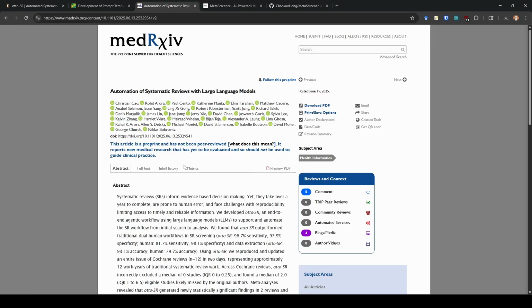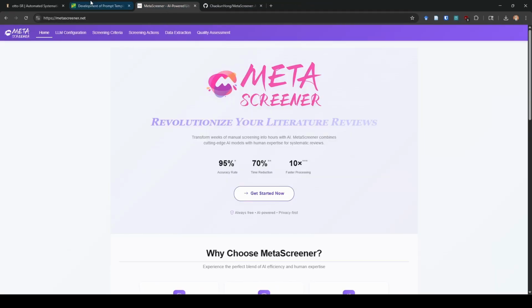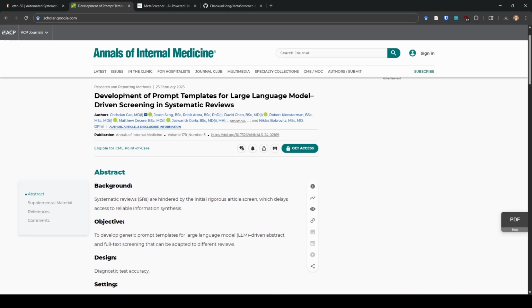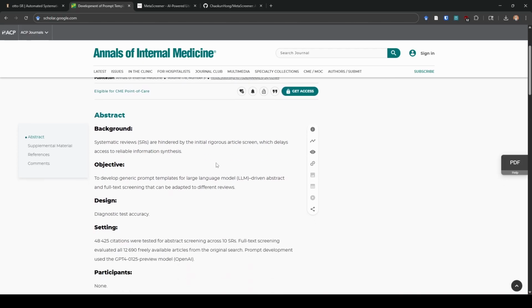And in all honesty, I don't remember the full text. I don't remember if they tell us all of the prompts and everything they use for every single step. But something that they have published, we're going to jump over to their prompt template paper. So they do have a paper about prompt templates for systematic review screening for the abstract and the full text. If you go into this paper, you can read all about their process. But I suspect what you're going to be most interested in is actually the supplementary materials. At least that's what I was most interested in.